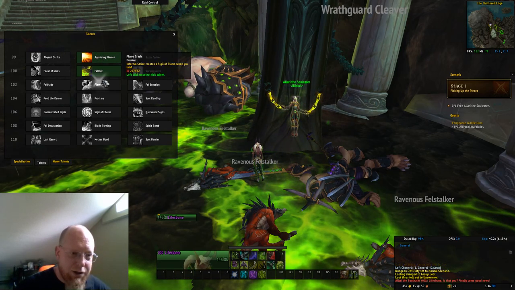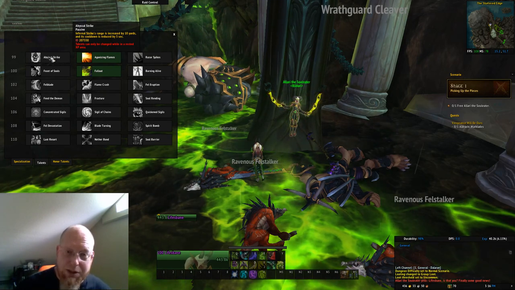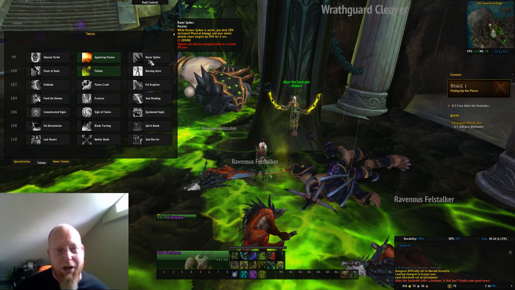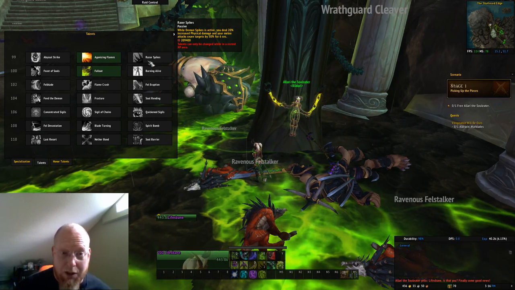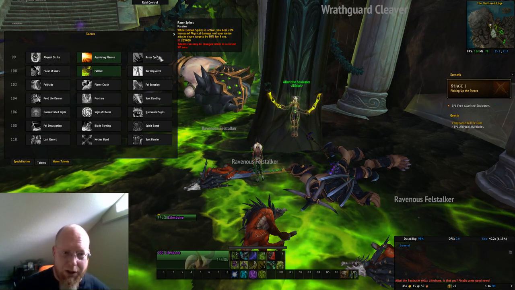All right, so I chose that over Abyssal Strike, which isn't bad, but it's not great. And over Razor Spikes, which you don't need at all, because your Demon Spikes isn't about doing damage. You want the damage reduction. So you don't need to have that. That makes no sense at all, so I wouldn't even do that.